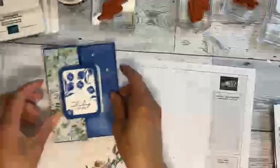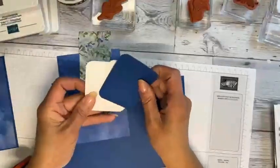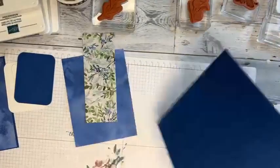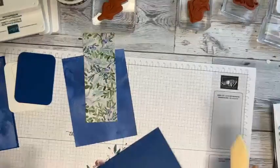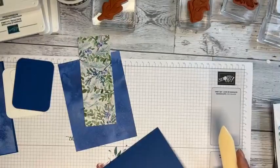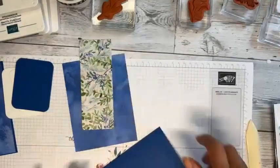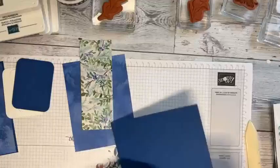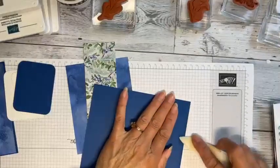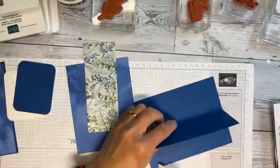Now the third card, love our blueberry bushel. So glad this came back. And I'm using the nested essential dies. Cut them out already. So this is just your 8.5 by 5.5. So if anyone has this set yet in the designer paper, don't you just love the paper? Let's see. I hope I folded it. I did. I was going to say, I hope I scored it again. So I scored this at 2 1/8 and 4 1/4, to give me that little bend there.